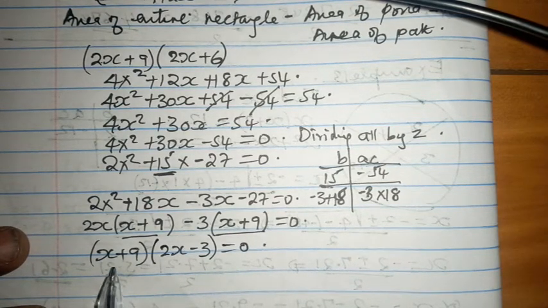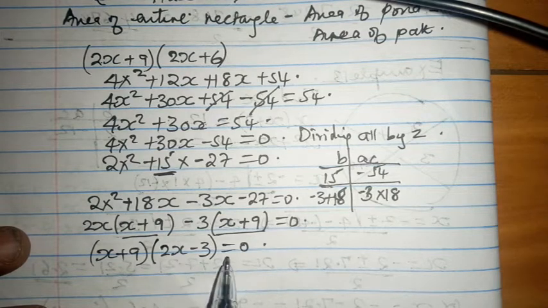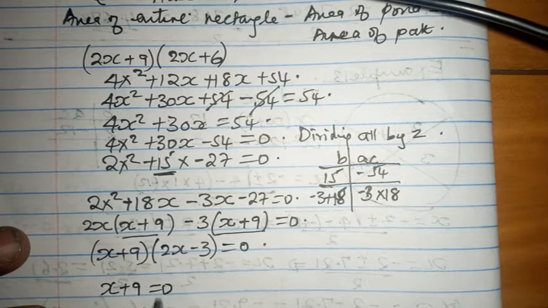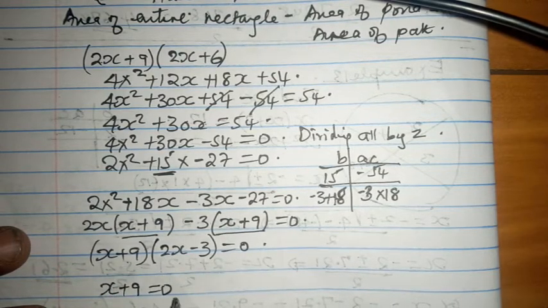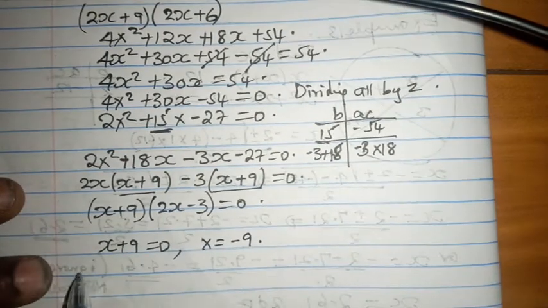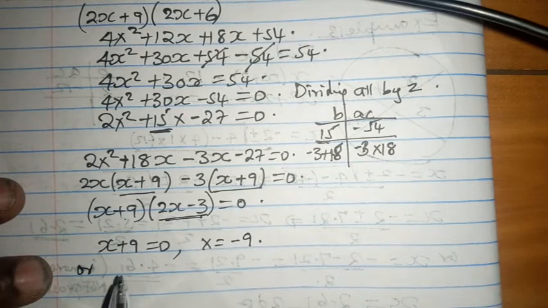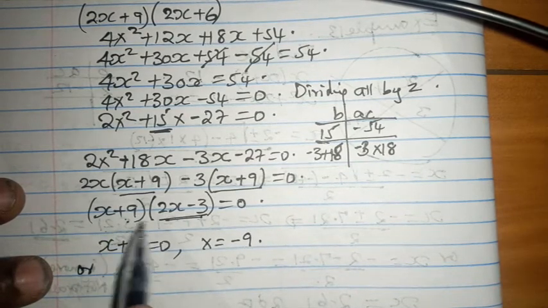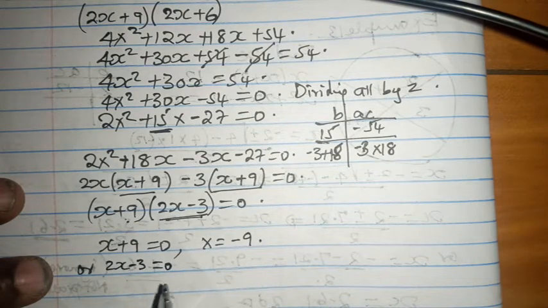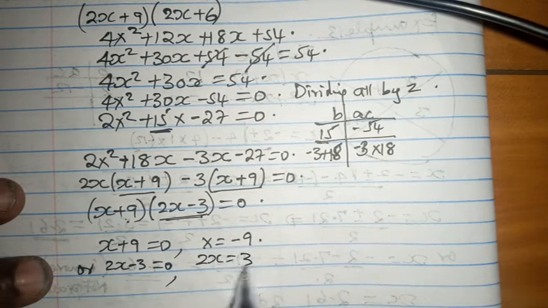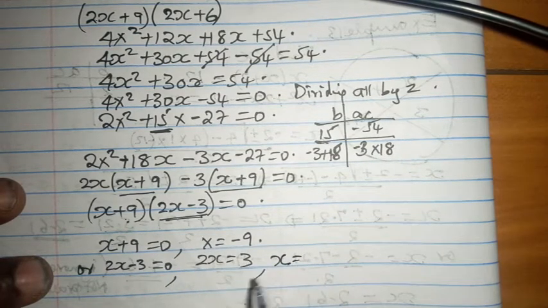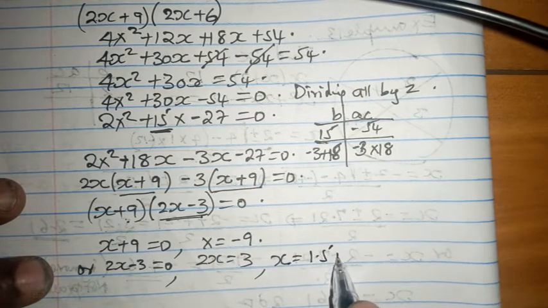If this is the case, two brackets multiplied and the product is 0, it is either one of the brackets is 0, because 0 times anything is 0. And if this is true, then X equals negative 9. Or it could be the second bracket that equals 0, such that anything times 0 is 0. 2X minus 3 equals 0, and if this is true, 2X equals 3. Then X equals 3 over 2, which is 1.5 meters.